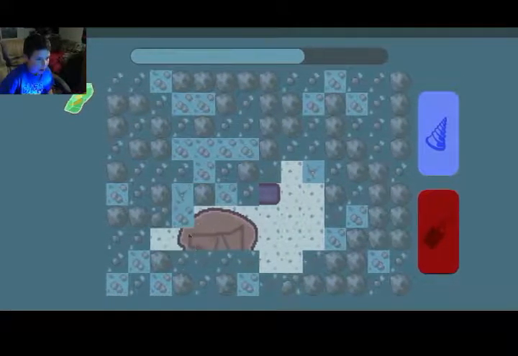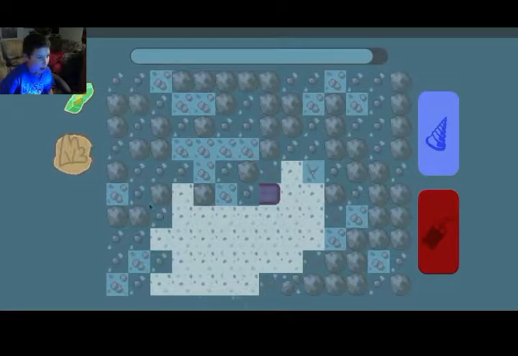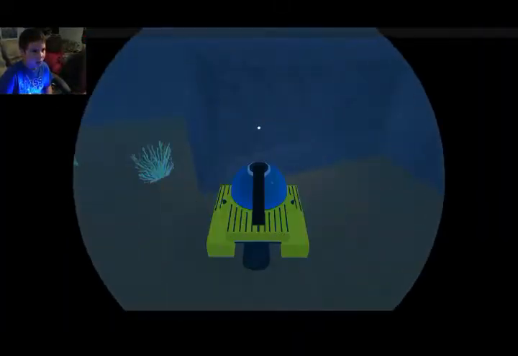I think I see... what is that? Oh, is that a fossil? Guys, I think I found a fossil! Holy dip! The wall collapsed. Obtained a sail fossil and a thunderstone. What?